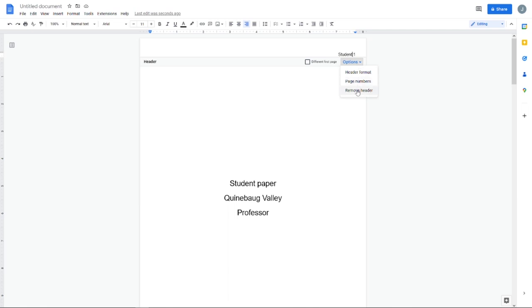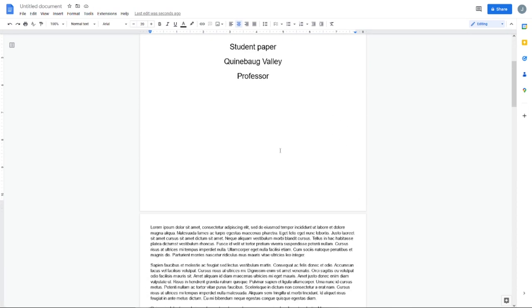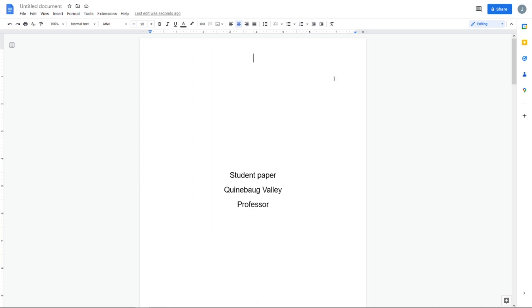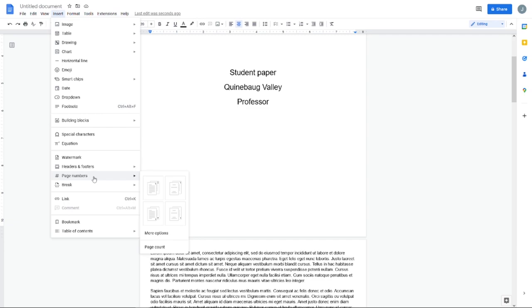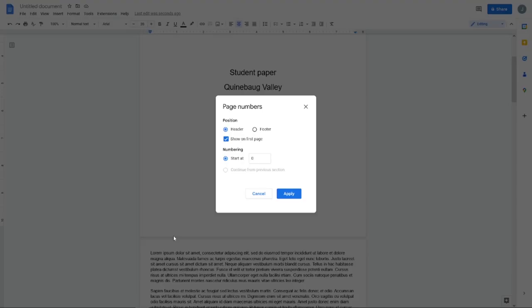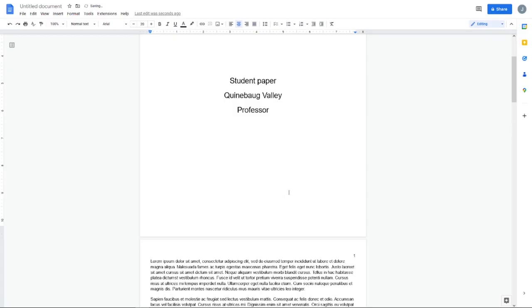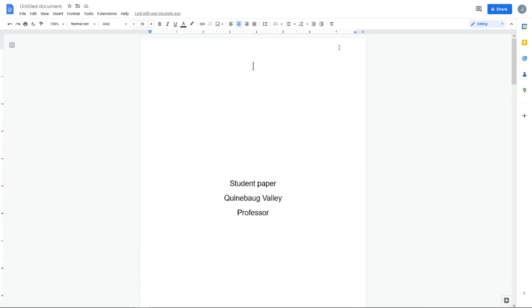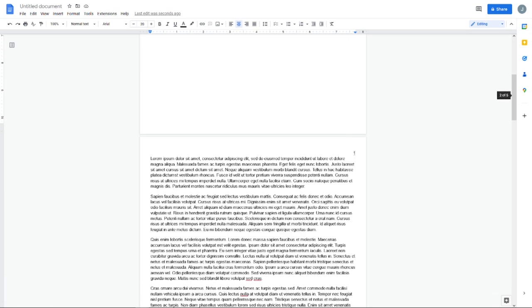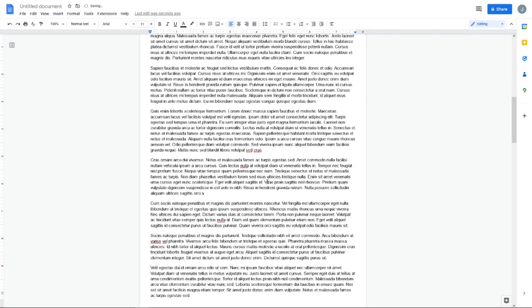So what we're going to do is we're just going to remove all of this stuff and start over. In order to have our page numbering start here and avoid the first page, we're actually going to go to Insert and go over to Page Numbers, and we're going to go right to More Options. We're going to checkmark this off and not have it show on the first page, and we're going to start the numbering at 0. Here, we can see that it starts at 1, and there's nothing appearing right here. This is because the computer thinks that this is page 0, and now here's 1. And all we have to do is just add our name, and now we have our proper heading.